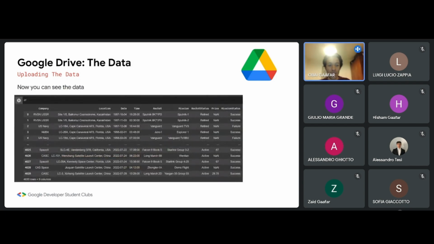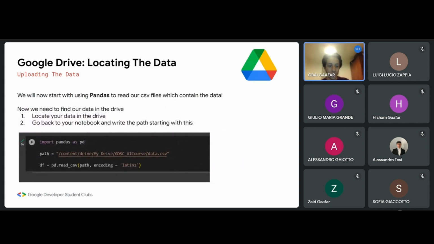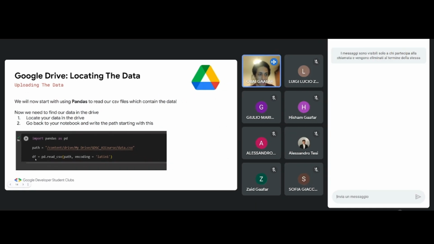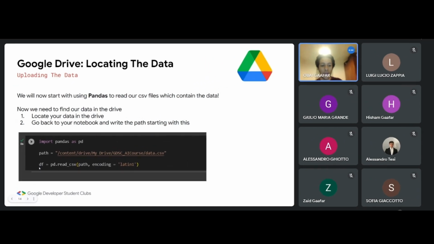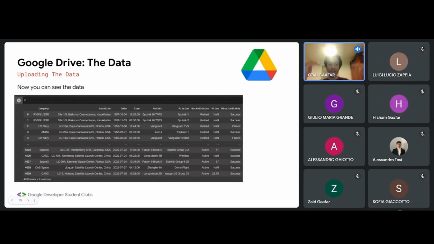After that, you will get your data just by putting df, which is the name of the data frame, which you give it here. Can you see my mouse when I move it? If you can see my mouse, I'm just pointing to the data frame here. This is just the name you give to the whole data frame or the data set that you want to see. As soon as you do this, Google Colab automatically knows how to deal with the data, how to arrange it for you, how to show it to you.